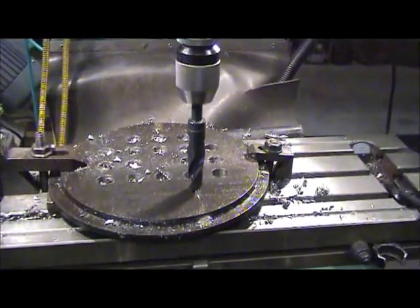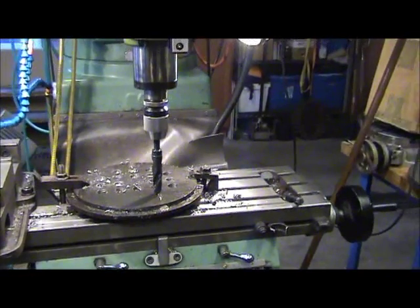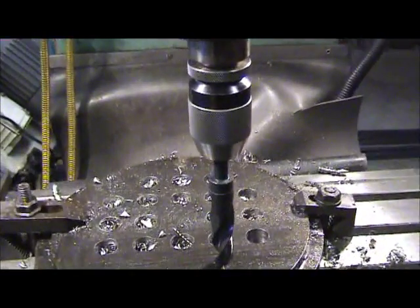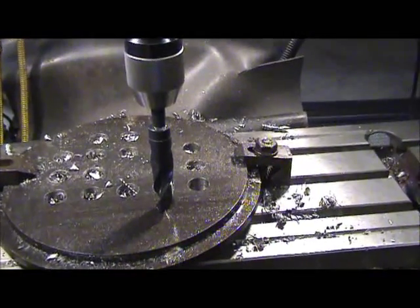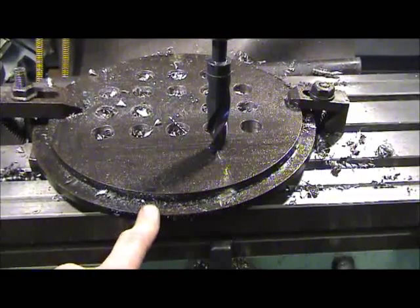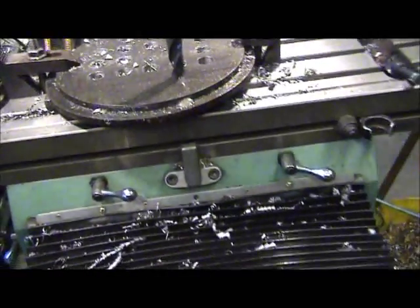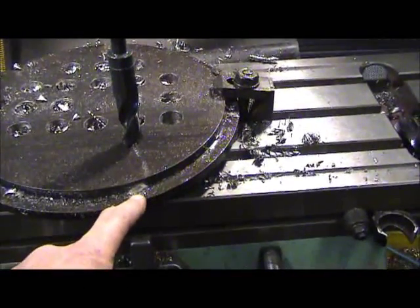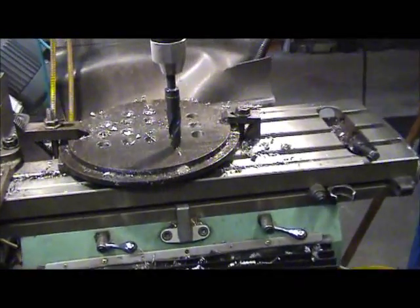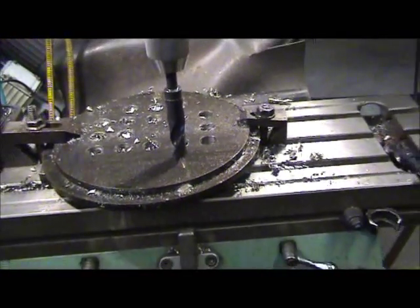Union Steam here, building another boiler and doing all the drilling for the boiler plates. The top plate is for the top of the firebox inside the boiler, and the bottom plate is for the top of the boiler. Both of them are 3/8 inch — this one is about 10 inches in diameter and this one is a little under 12 inches for 12-inch pipe. Each one of them is welded together so that all the holes line up. We're drilling with a 7/8 drill bit for 7/8 copper tubing, which I'll roll in later.